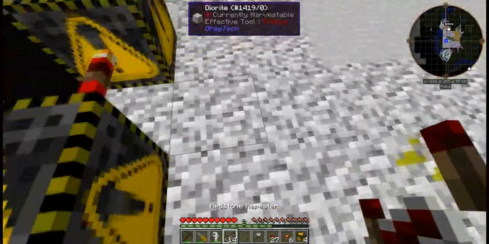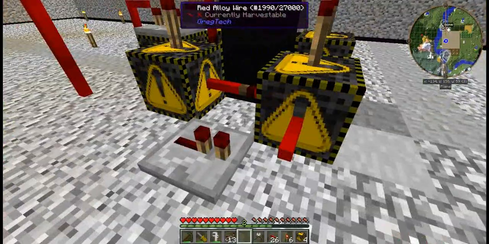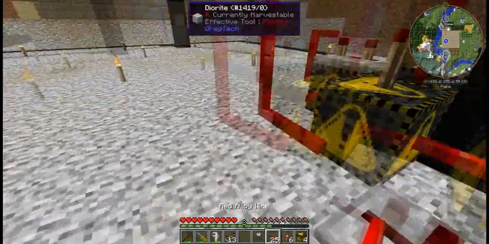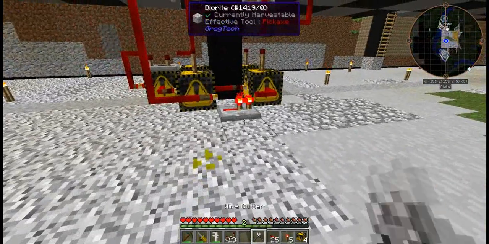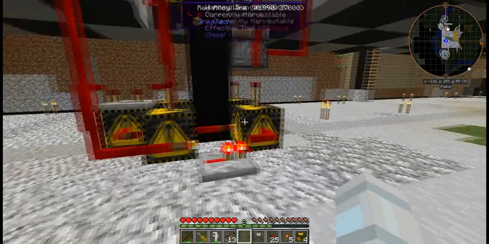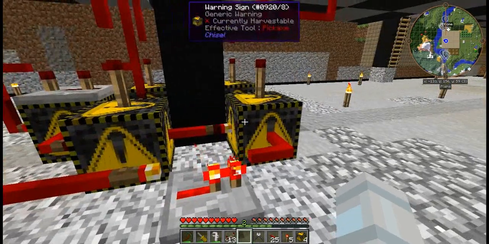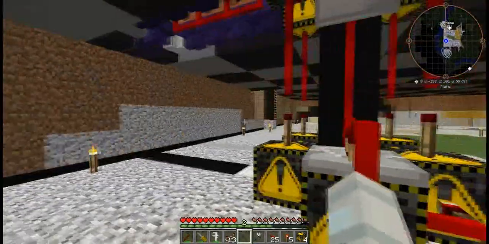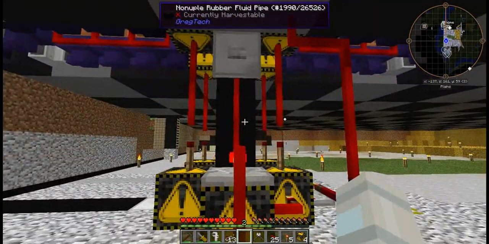Let's put a repeater here. Yes, a repeater. Connect to this block here. And here we're gonna have a redstone torch. Now this repeater here is blocking this block here from ticking. That is turning off and on again. So when I press the button, only one torch is gonna light up, and the others don't.